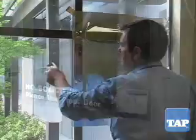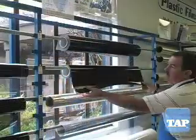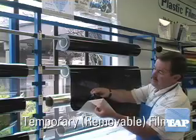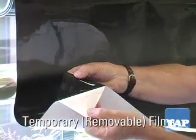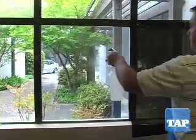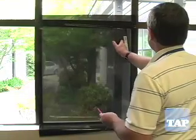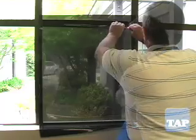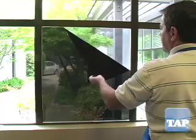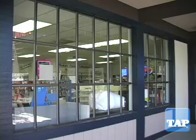As you will see in another video, applying these films is a very simple do-it-yourself project. Besides the four permanent films, we also have three temporary or removable films. They differ only in their color and shade. The privacy film is very dark and allows 5% of the light through. The bronze and gray films allow 46% of the light through. These films are designed to be easily removable, so on windows that have heavy summer sun, they can be applied and then removed in the winter. It should be noted that on double-pane windows, these films should be used only on the outside of the glass to prevent excessive heat buildup in the window and possible glass breakage.